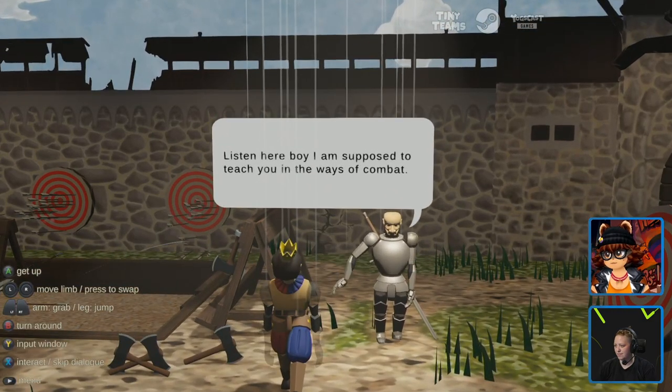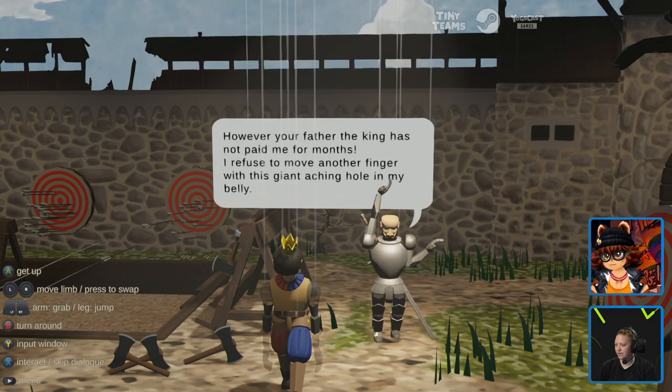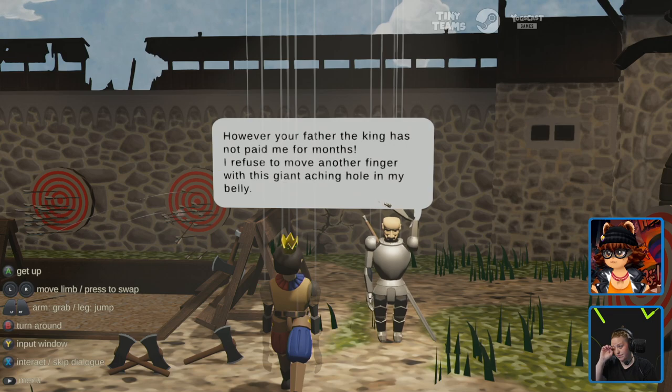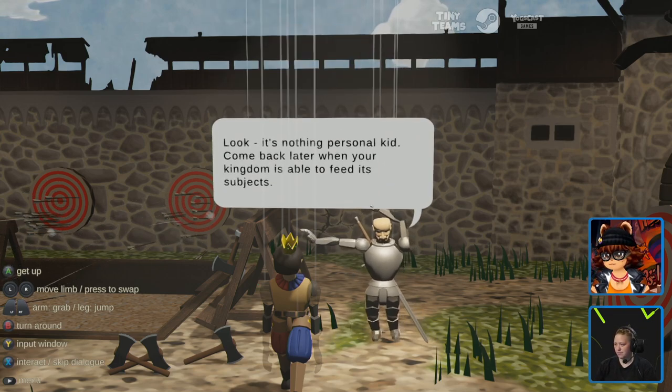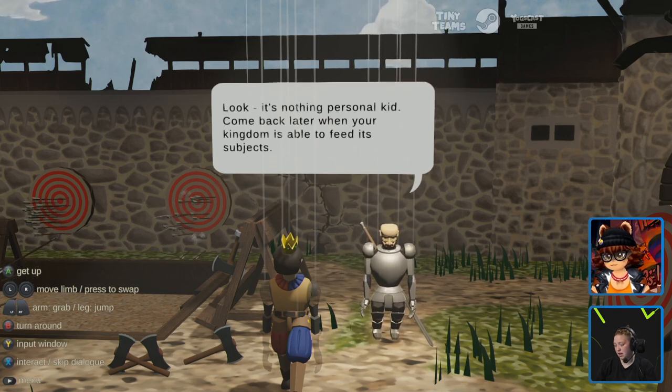Listen here, boy. I'm supposed to teach you in the ways of combat. I've already learnt that with the arrows. And kicking a rat in the head. However, your father, the king, has not paid me for months. I refuse to move another finger with this giant aching hole in my belly. Look, it's nothing personal, kid. Come back later when your kingdom is able to feed its subjects.